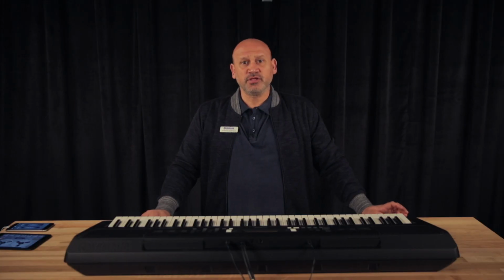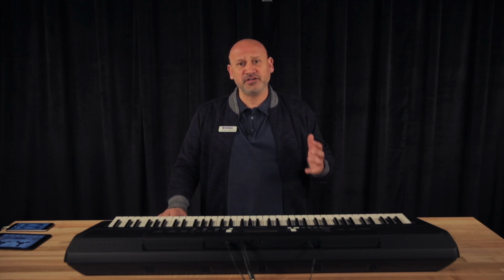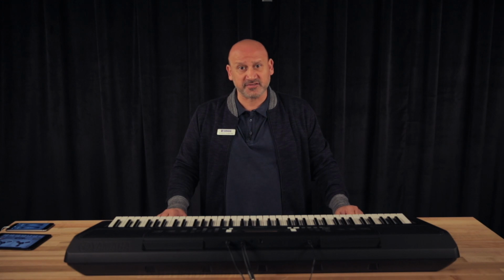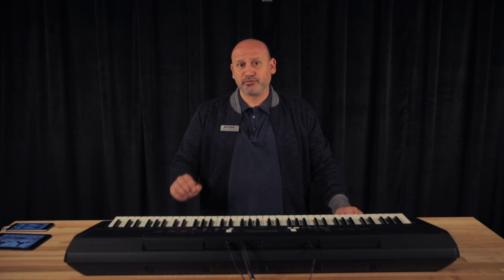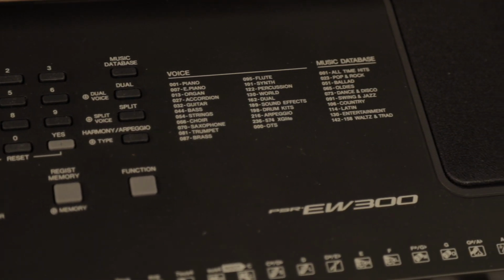In addition to the realistic piano voice, the PSR-EW300 has 574 additional voices organized in categories. To access them, simply press the voice button, and from the voice list, select your voice by typing in the corresponding number. Here are a few examples.